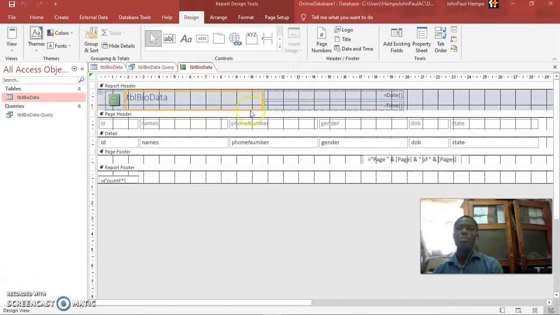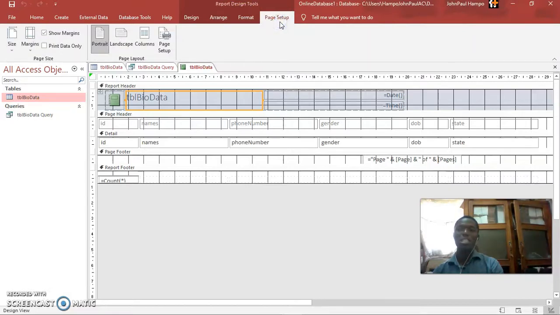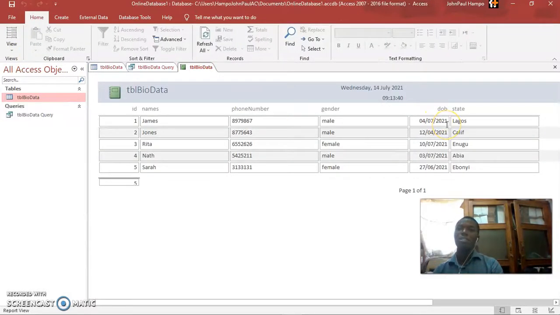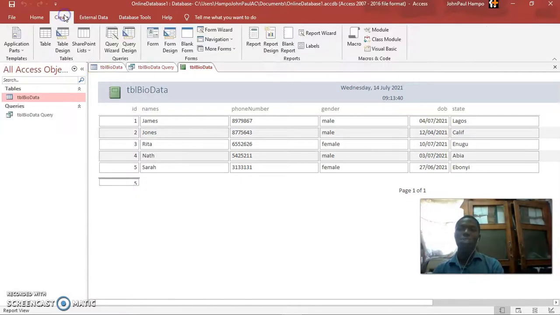It selects the table, the date and time, the report created everything for me. And this is just all about my report tools. This is a basic report. This is what a basic report is, I repeat. I can come here and view reports. And I have this as my report. This just generates everything for me. If I so wish to design my reports, I use an advanced tool like Report Design. If I wish to use Report Design, I can create a report from a query. I can come here and create this.